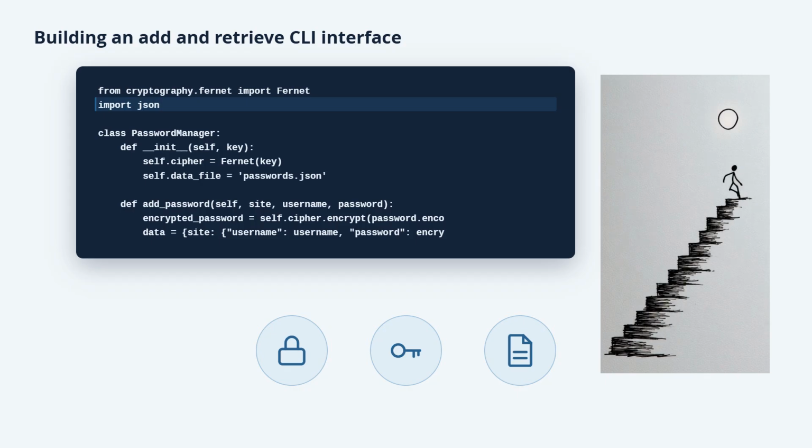Next, on the retrieval side, we'll let users request their saved passwords by specifying the site name. This functionality will decrypt the password before displaying it, ensuring that sensitive information is only visible to authorized users. The whole process mirrors what we expect in today's digital world, where security and convenience must coexist. This CLI approach offers a lightweight solution that is accessible to many users, regardless of their technical background.